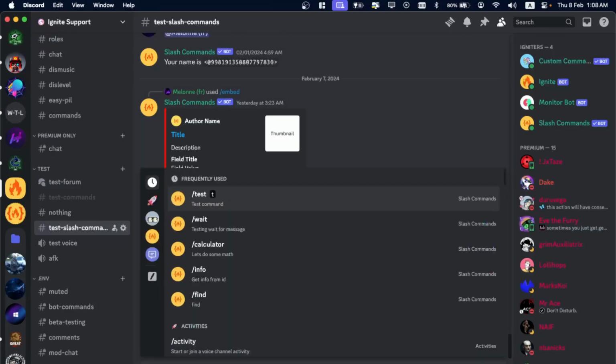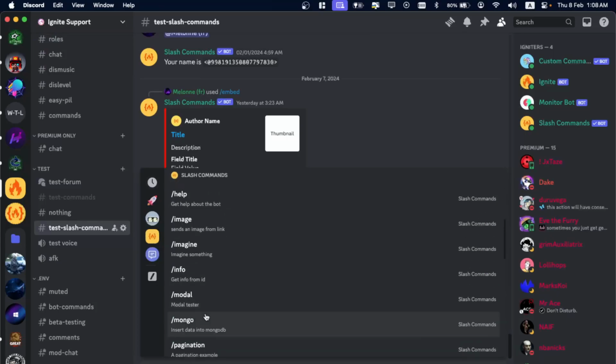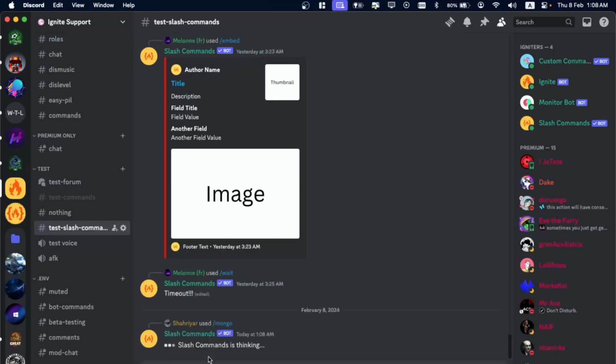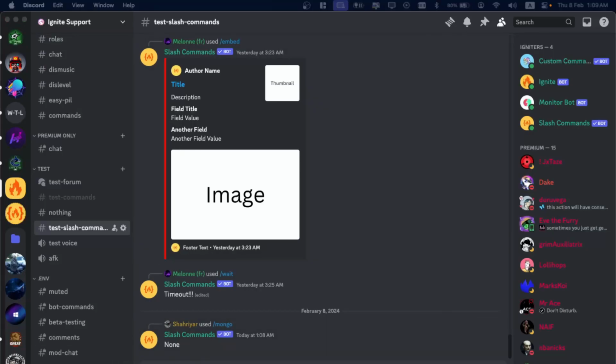Let me disable this one. Okay, it shows now. This is the command. If I run it, okay, it's thinking. It says none, but let's go to our database and see if anything happened or not.